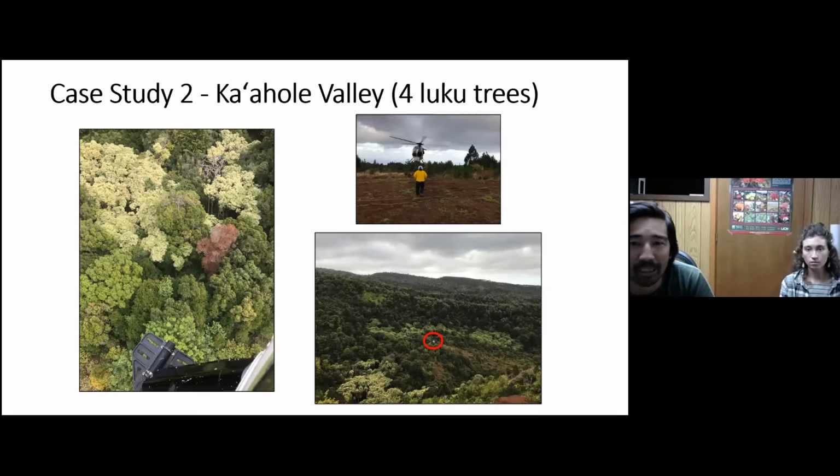One thing that makes these trees different is that they're helicopter access. It is possible to hike to them, but it's going to involve a lot of bushwhacking, a tough day, and that's what a lot of the trees on Kauai are. There's very few that you can drive or hike up to. So the vast majority are out in these remote areas, no infrastructure around. A lot of Kauai's native forest is in the center of the island. And so for the vast majority of the trees, the only access is to fly to them.